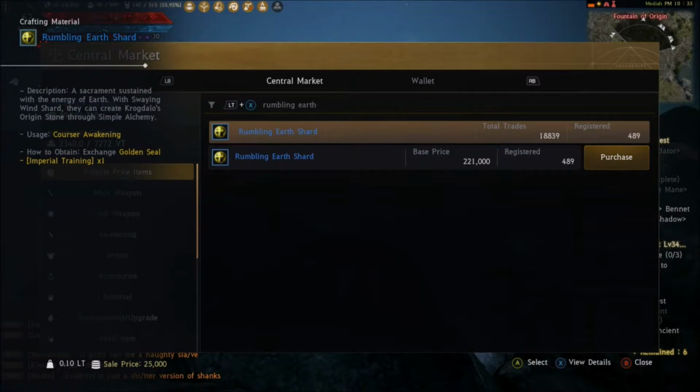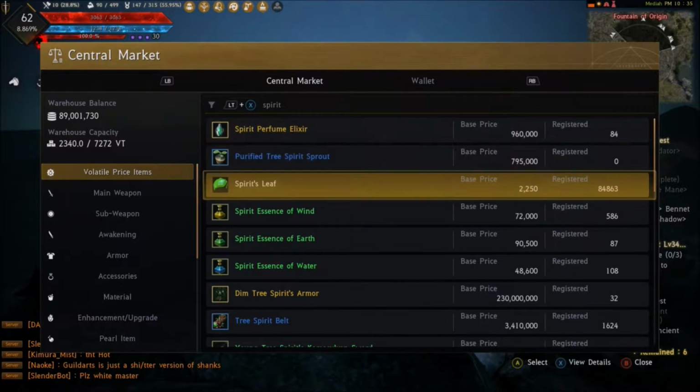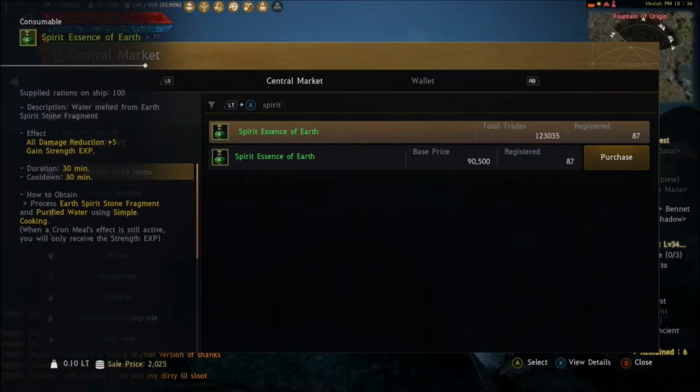This thing may change in the future. They may actually make it the item required, but for now you will need hundreds of this Spirit Essence of Earth.